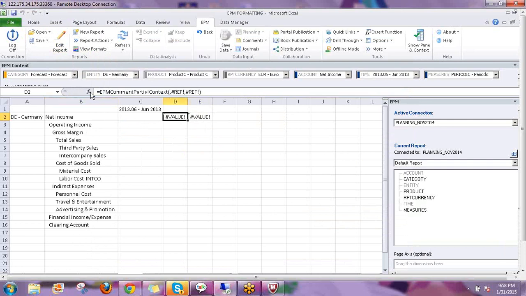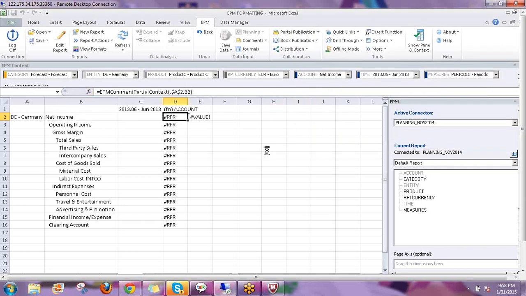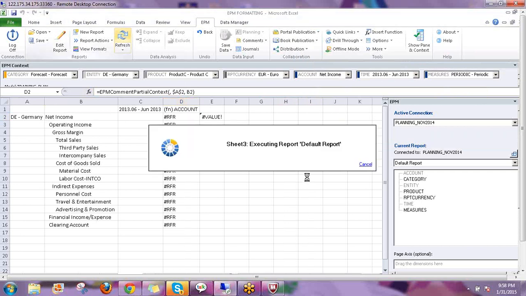Now what I have to do, I have to change my formula because a new member has been added. And I'm referring to this. This is constant. And member 2 is, press OK. Now refresh.